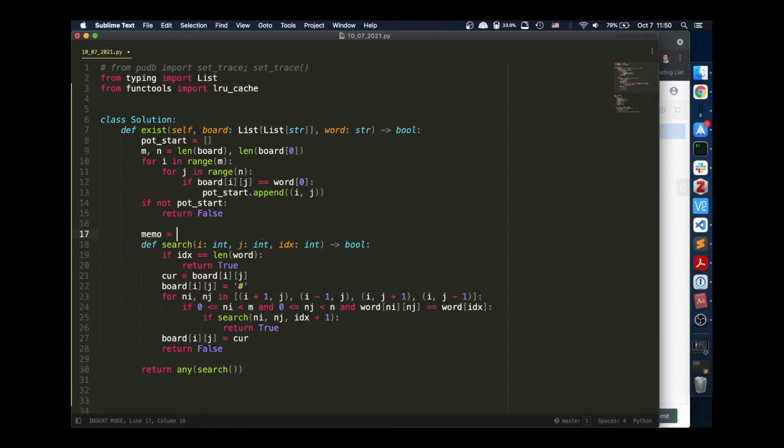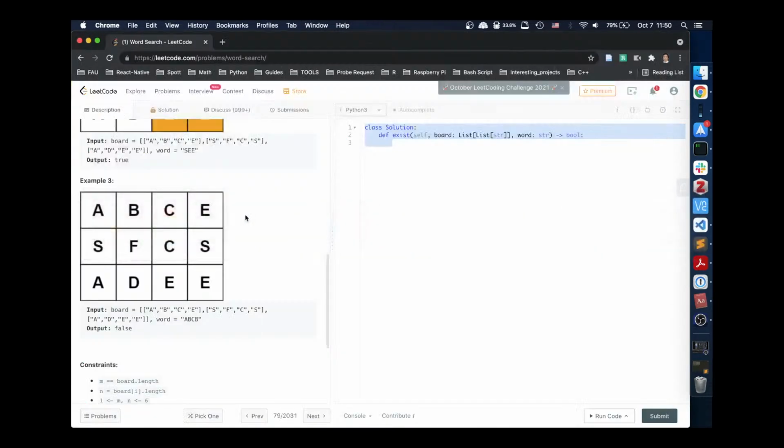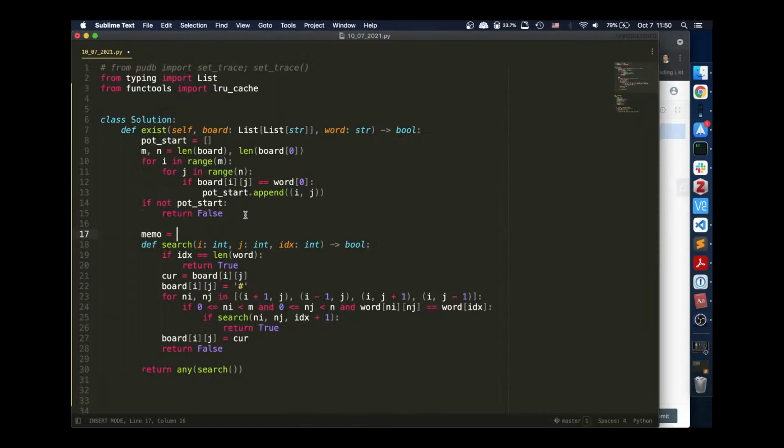Change the memo. So what does the memo look like? It can be i, j and index. What's the word length? 15. So it's small, right?